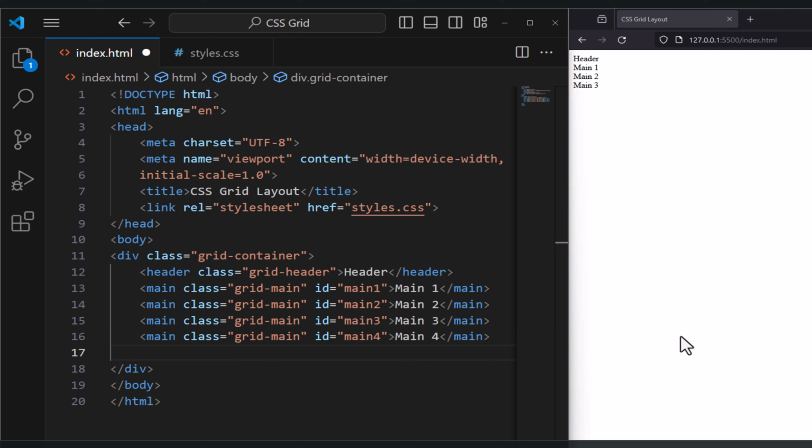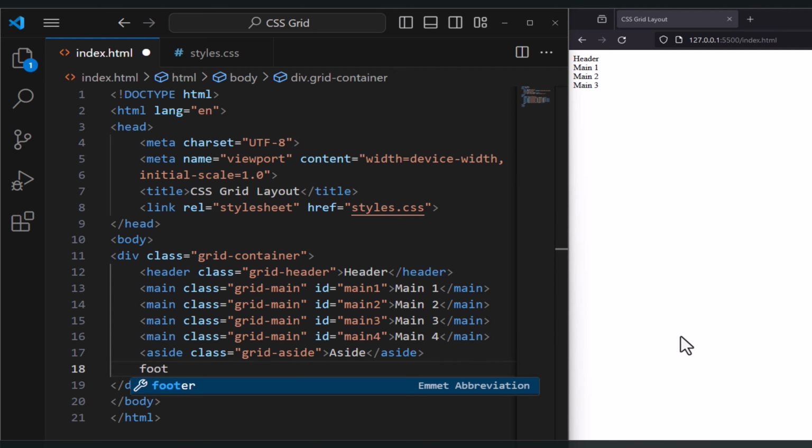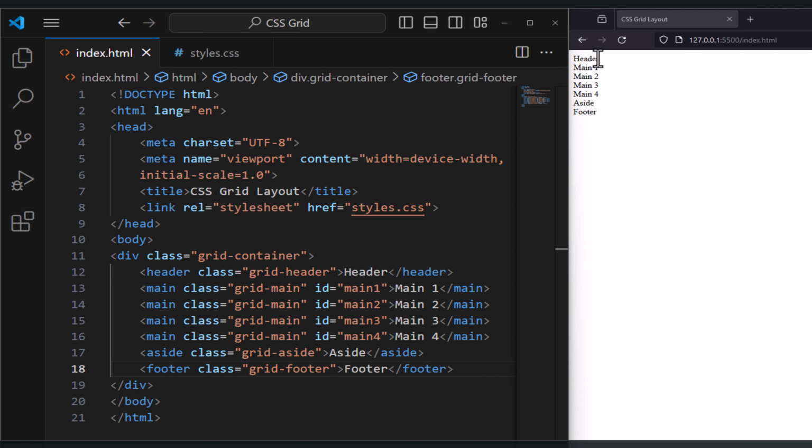We have an aside and class, call it grid aside. And the last one is footer. Class, call it grid footer. So now we have header, main 1, 2, 3, 4, we have an aside, we have a footer.